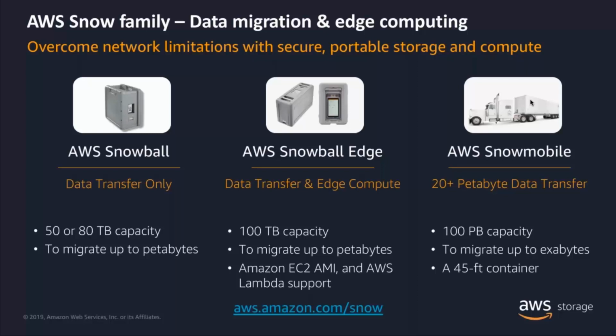You use it, whether you use it for edge compute or for pre-processing, you want to use your AWS native services such as Lambda, Greengrass, EC2, S3, and block volumes, all that's there. Once you're done, turn it off, the e-ink label display updates, then you can go ahead and ship it right back. We take care of everything else. And so we're trying to really make it so that the undifferentiated heavy lifting is really taken off the customer's plate.